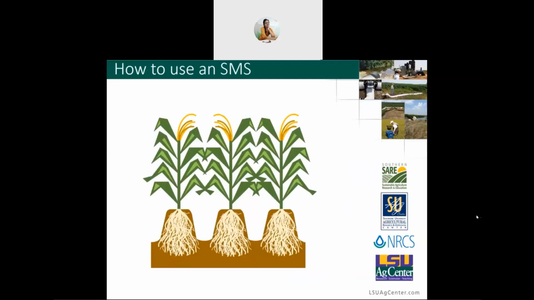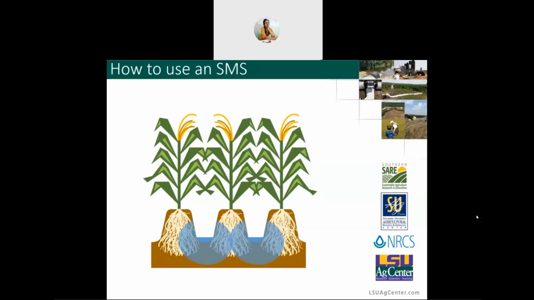Okay, now let's talk about how we're going to use a soil moisture sensor in agriculture. This is an exaggerated picture of a corn crop with a very dense root system that probably doesn't exist normally. And we are going to irrigate it, and that water will infiltrate into the soil. Now you can see that some of that water is intercepted in the middle of the row, some of it is draining downward, some of it is running off still. But there are different amounts of water in different places in the soil, and that will eventually hopefully redistribute.